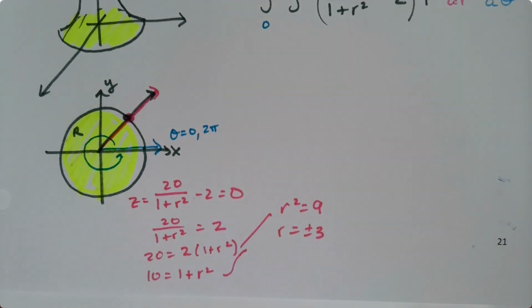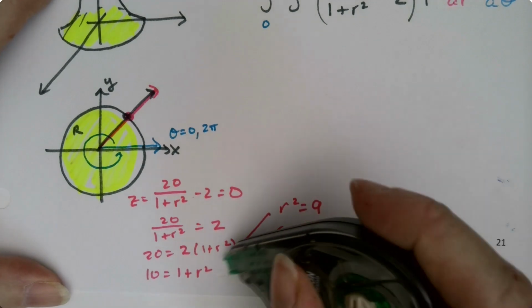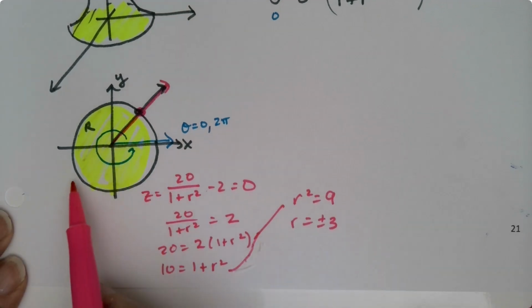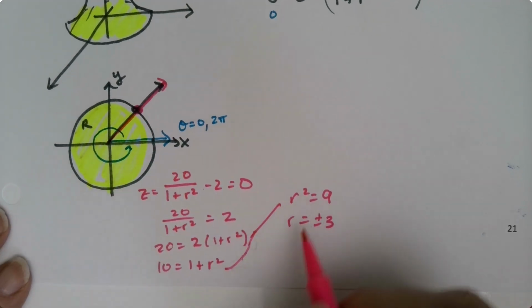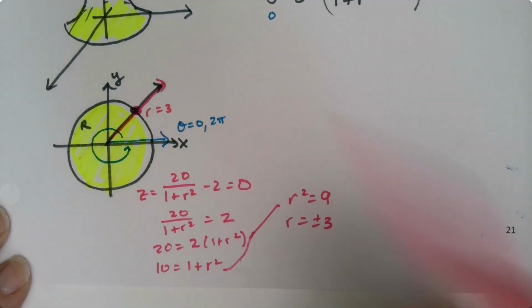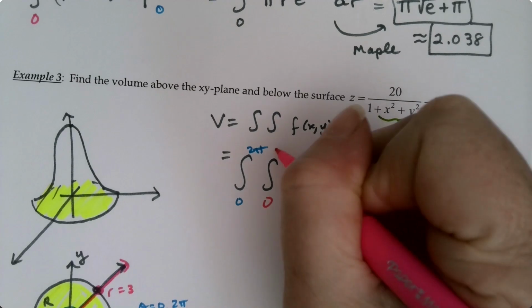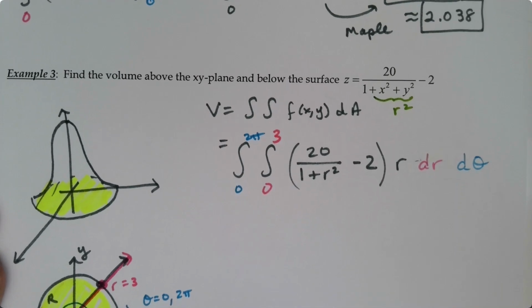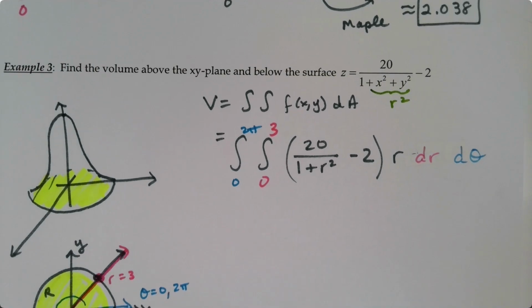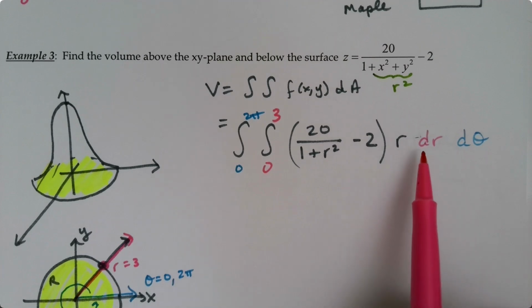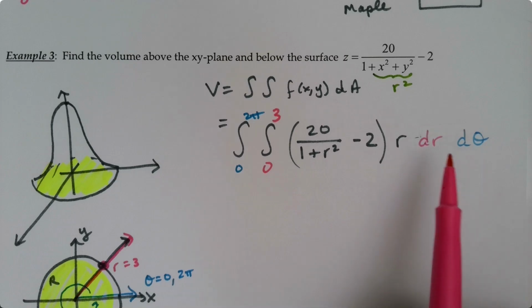Of course the negative doesn't do us any good, so we're not really worrying about negative r's. Negative r's just make it go into the back instead of the front. So r equals 3. And of course it's starting at the origin and going the whole way out. This whole thing is filled in, so it's 0 to 3. Now you're thinking, oh my goodness, this is going to be a really hard integral to do. Well, it would be if we did r first, but we're not going to do r first, we're going to do theta first.